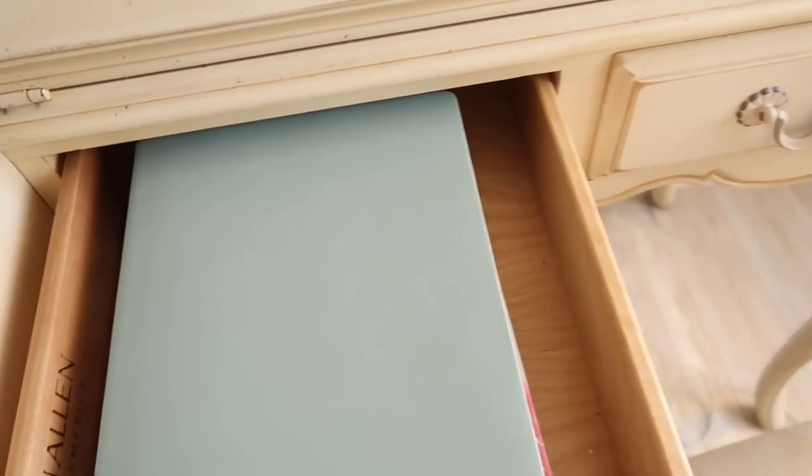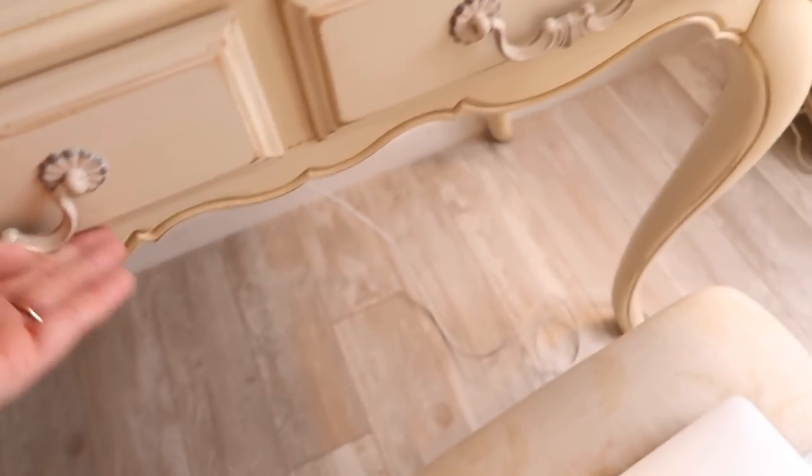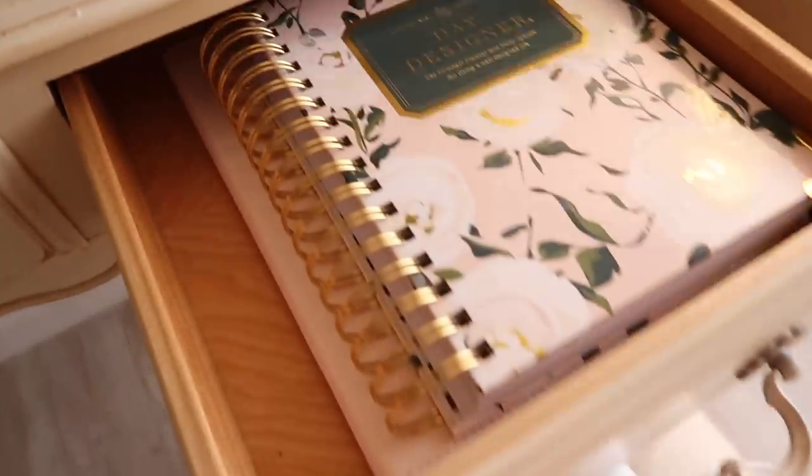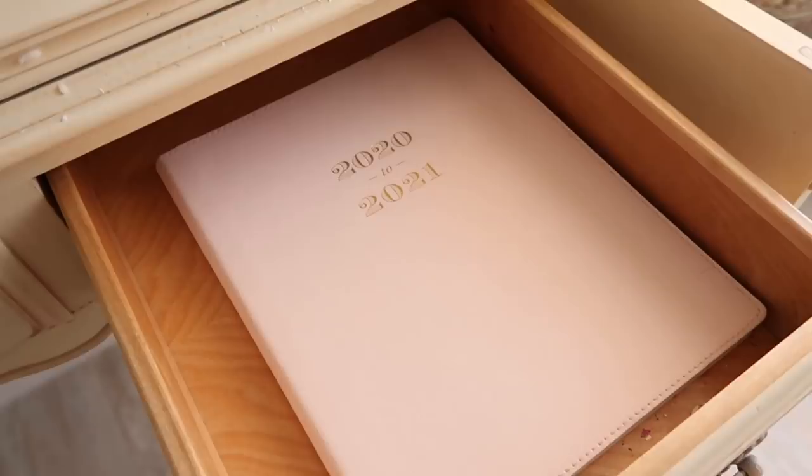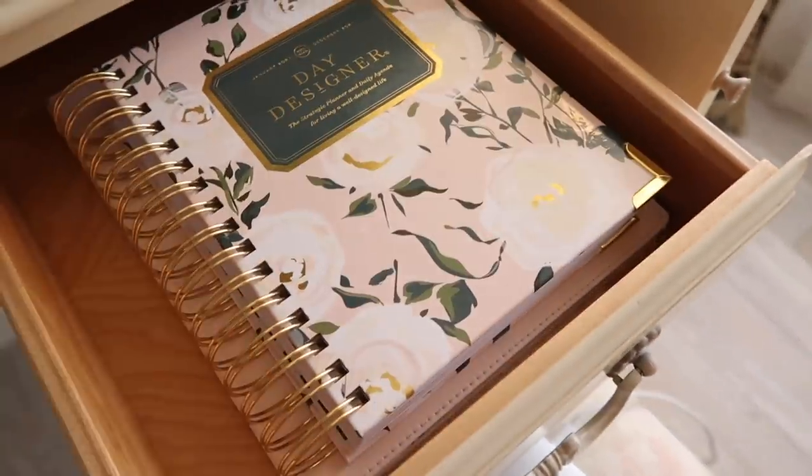On the left side, I keep my journals, and usually, for some reason, I go for a blue. Blue journals, even floral print, but the background is usually blue. And then my agendas, I always have a blush pink color. So it's just funny, the choices that I make, I see that they're very consistent usually. Anyway, I really hope that you enjoyed seeing this.